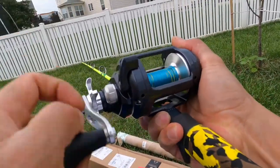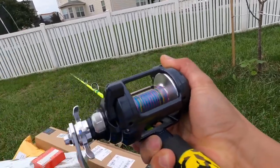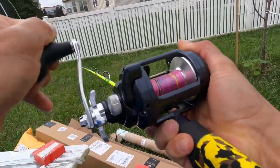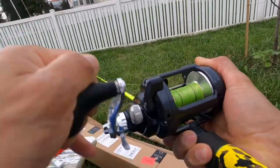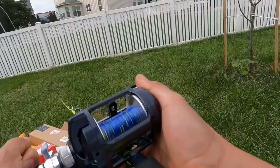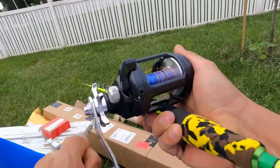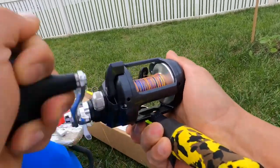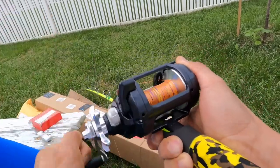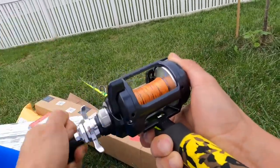All right. Let's go faster a little bit. I get more pressure on my fingers, so that the line will hold each line on top properly. Anyway, keep going guys, keep going. Look at that, it's pulling evenly. The level winder works accurately. It's very nice.